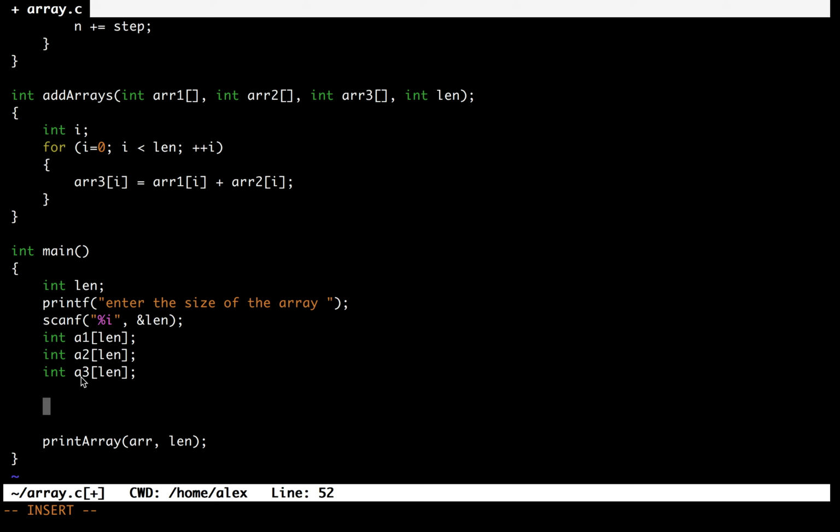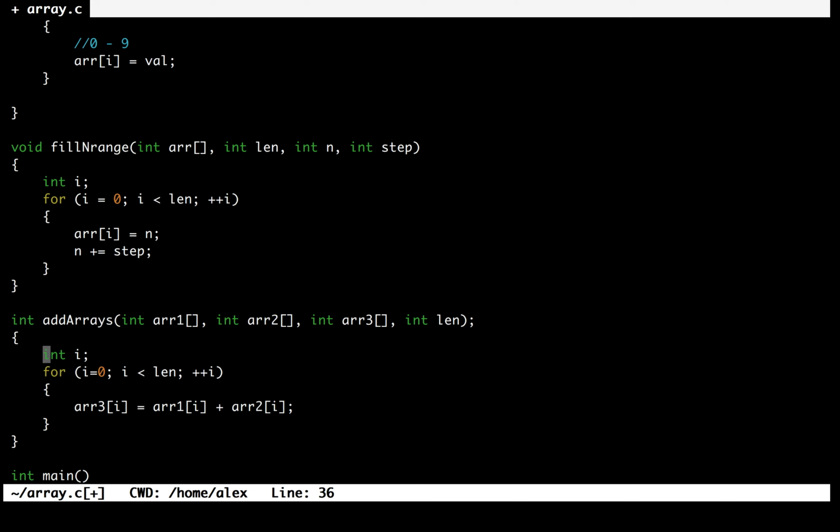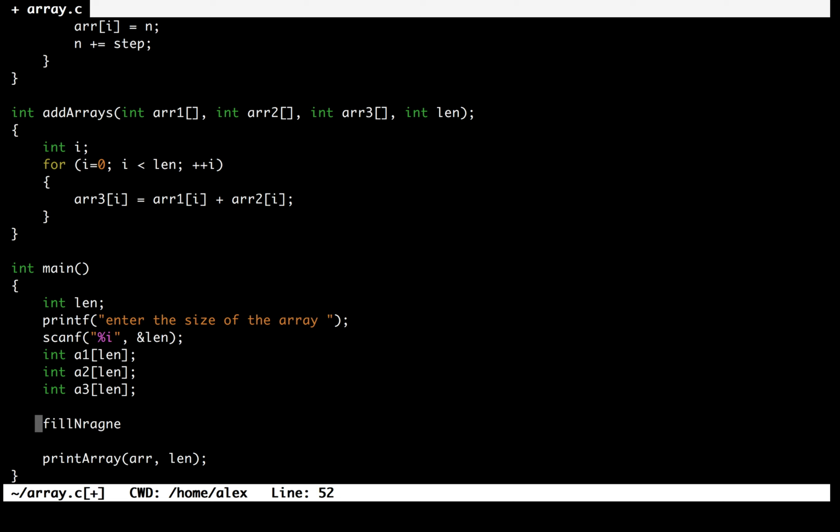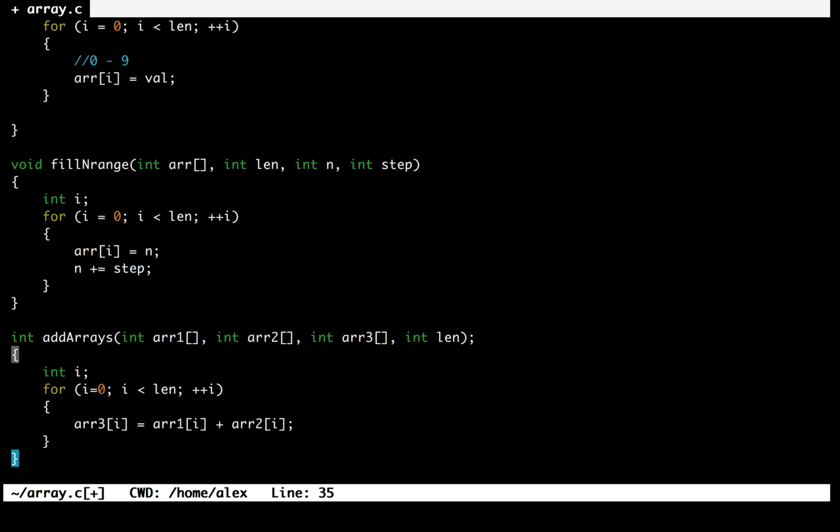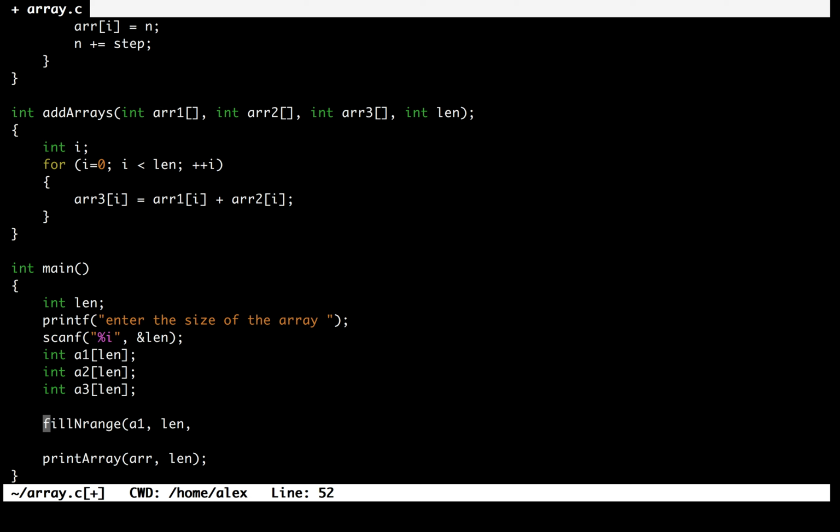So we will say fill in range. Let me go see what the actual fill in range is. And we're going to say A1. I think I specify length second, starting position third, and then step.